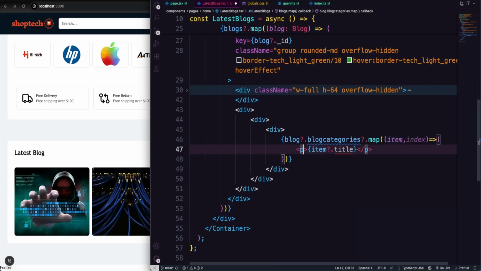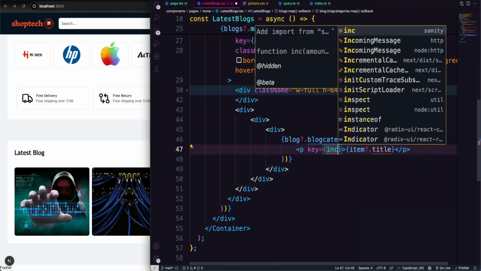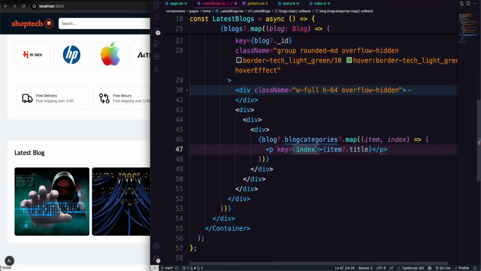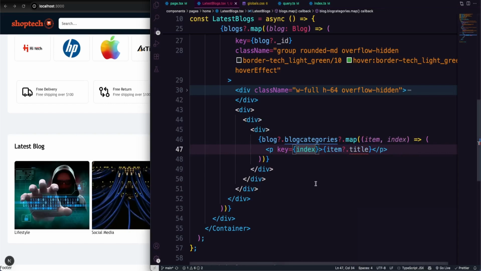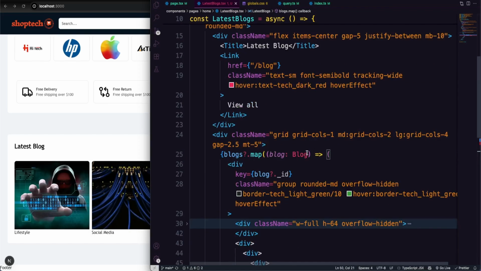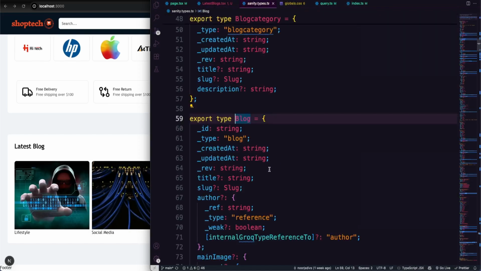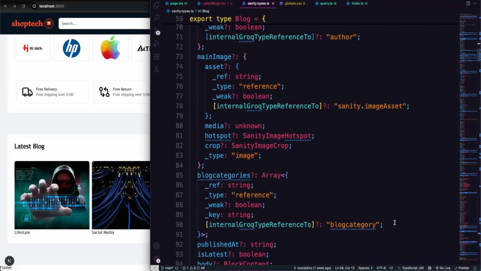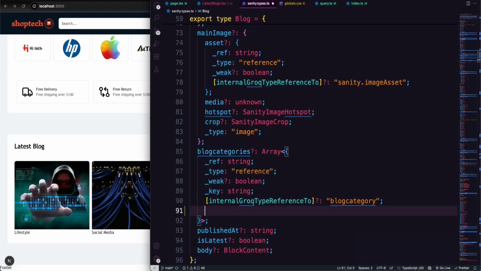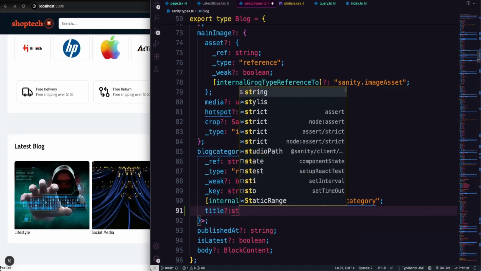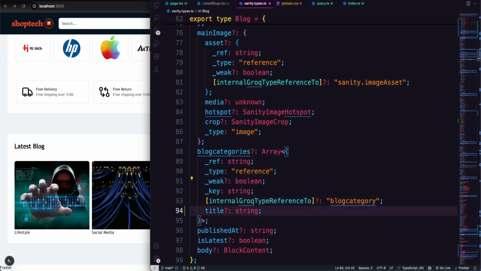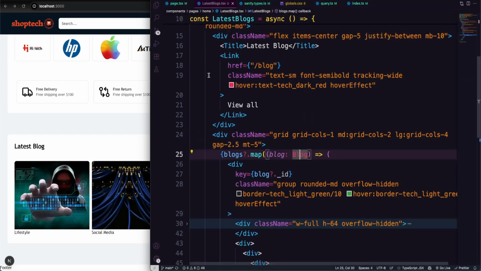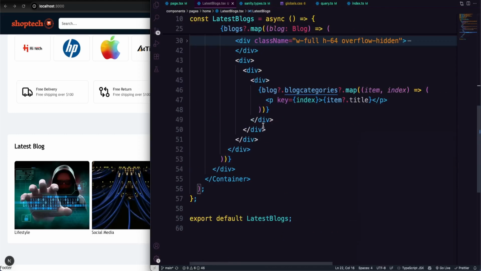Okay, that would be the actual data layer. Of course there is an error coming, we're gonna fix that. So key should be index, index, that's it. Now let's see, we are having the lifestyle data. So now what we can do, we can just directly jump to the block, and as you can see for the block categories we are not having that. So we can just simply pass that title, and the title, if it's there, it should be a string property. That's it. So we manually can render the type wherever we are needing that one.